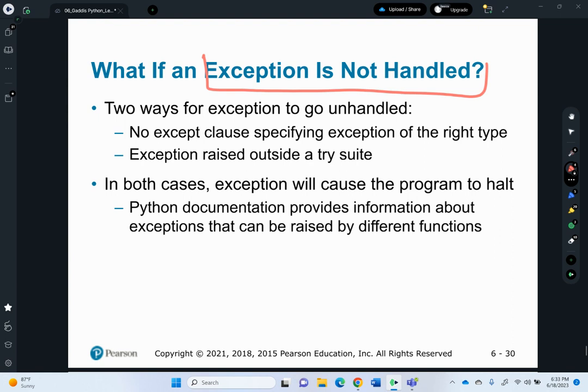And then something happens in the code. In both cases, the exception will cause the program to halt. Python documentation provides information about the different types of exceptions that can be raised by different functions. If you don't handle an exception and something happens, you're going to get that red code, that traceback code, written out to the console like you've seen before.